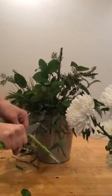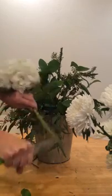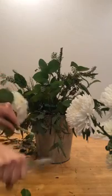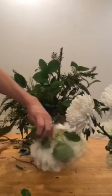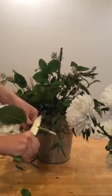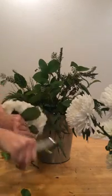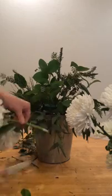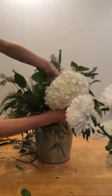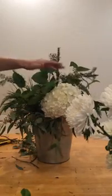So I'm not only going to cut right at that nodule, but I'm actually trimming it down. I hope that's coming out good on the video. I am trimming down that nodule as well so that it is completely gone. Get a nice sharp point for myself there, okay? I've got another nodule up here, so I'm just going to trim him down just a little bit so that he's not putting too huge of a hole into my foam. Okay, and let's get our first hydrangea in here. There we go.